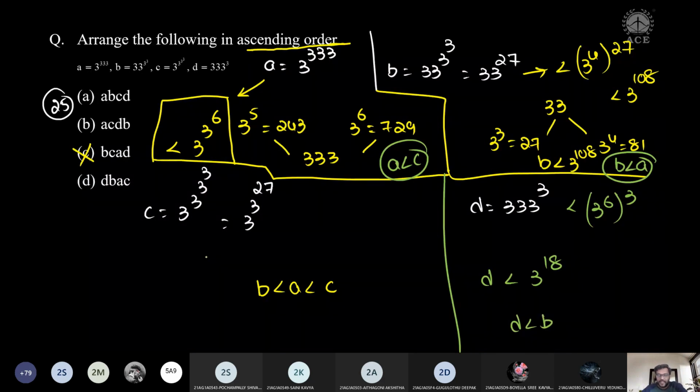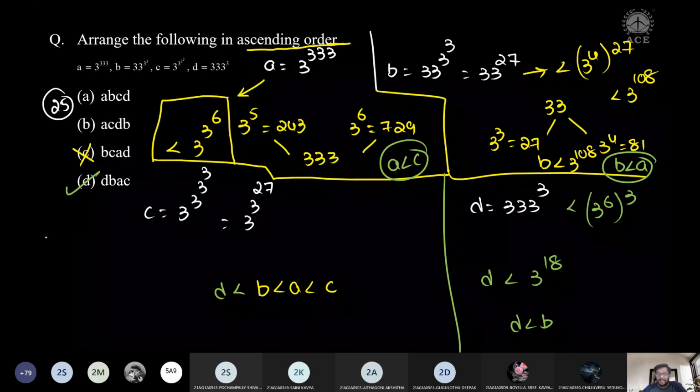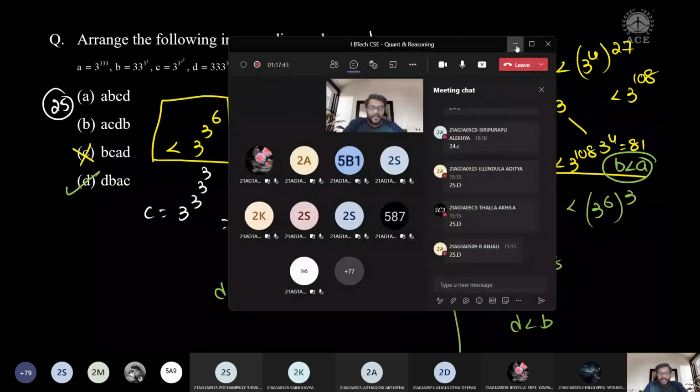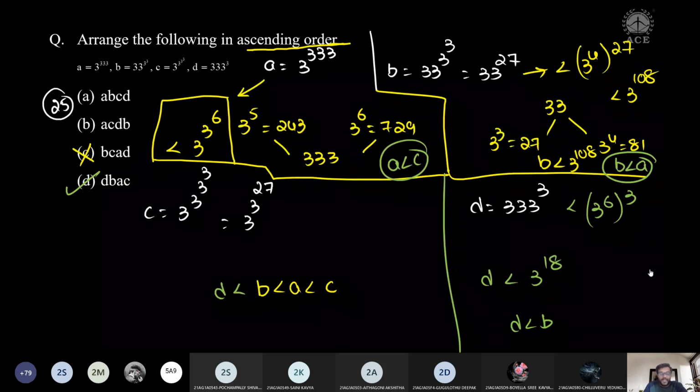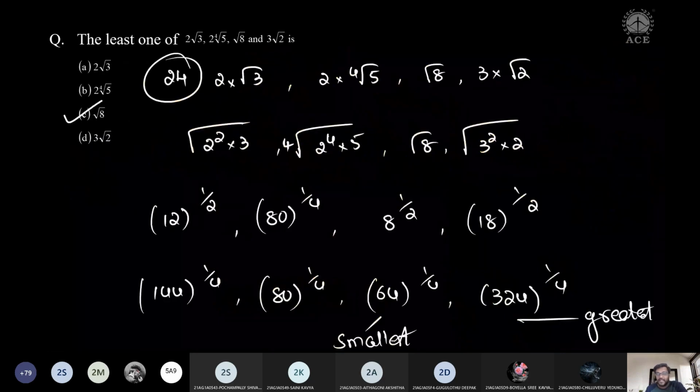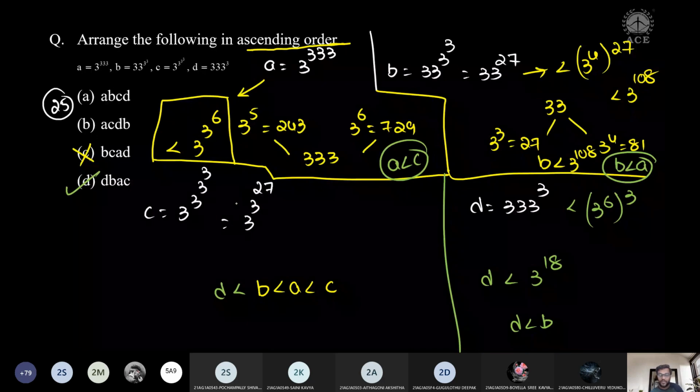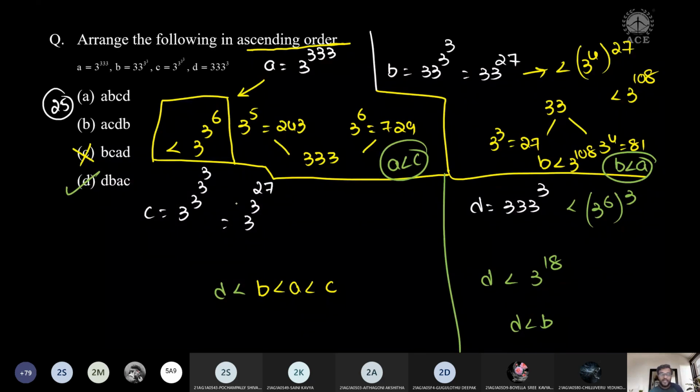You should decide, yeah, question 25, option D. But my dear friends, not an easy task. We don't have the same power, same base, not maintained. Power not same, base not same. In previous questions, at least we had an idea. We were maintaining the power the same or the base the same, easy. But now here, powers are not same, base is not same, but still we are analyzing in a better way. And don't decide by this format, this only larger. No, same question, my dear friends. If you work here, the answer is different.